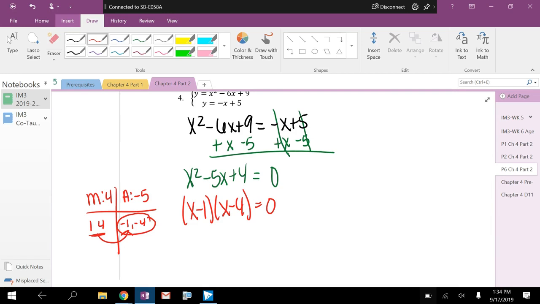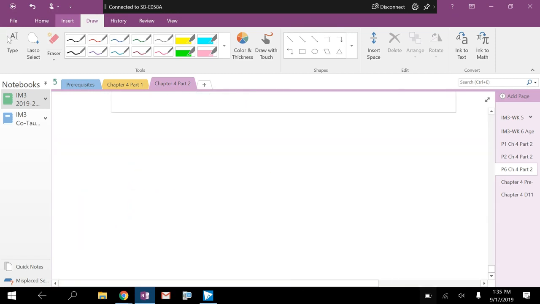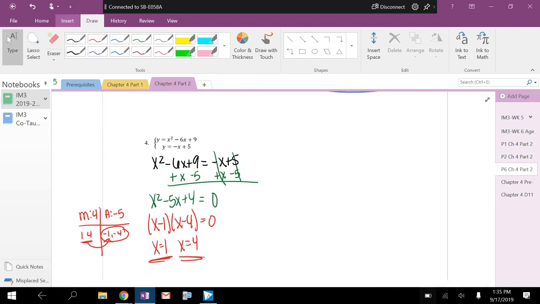There are 2 answers here. Now the easy part, in my opinion, just plugging them in. Do you have questions on any of those steps? Set them equal to each other. Make one side equal to 0. Factor. Now, last part. Find its pair. It needs a y. It can't be alone over here.